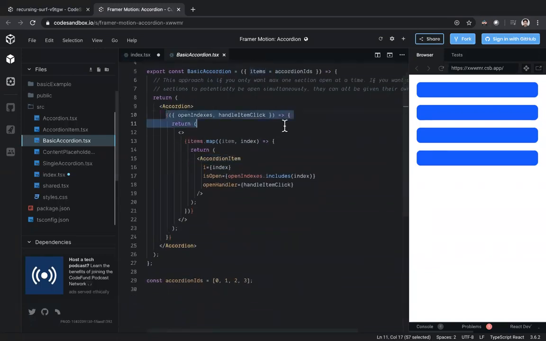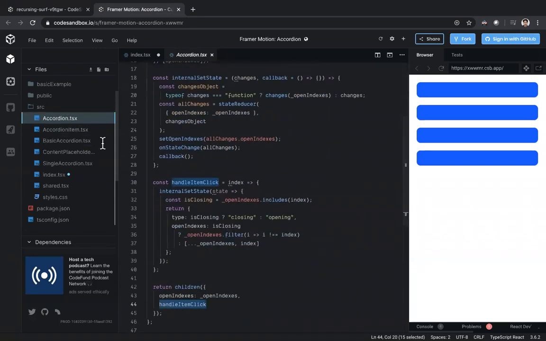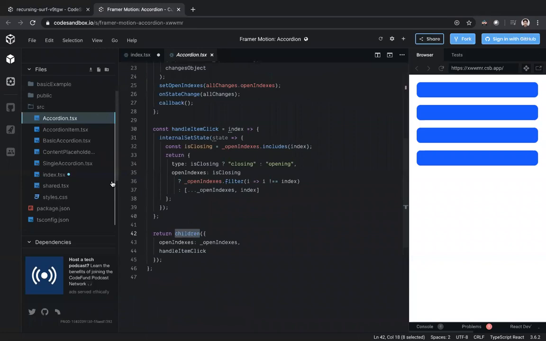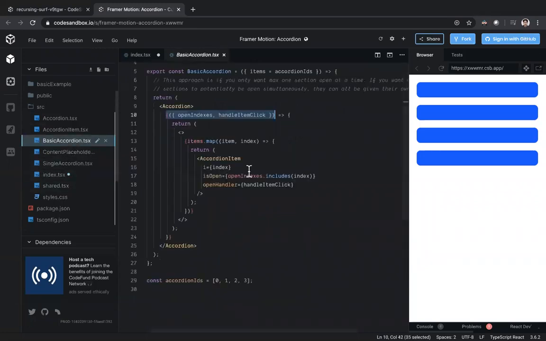This is the children that was defined or was required here. And then we have the prop signature that was defined previously. So we have open indexes and handle item click. And both of them are getting passed into the accordion item, right? And we are also passing the actual index of the element.